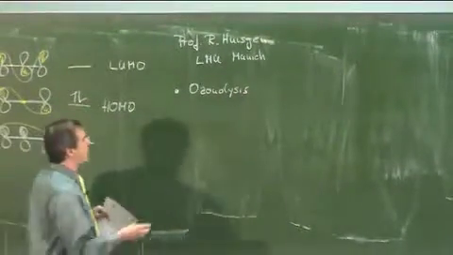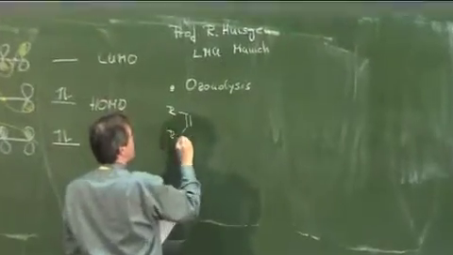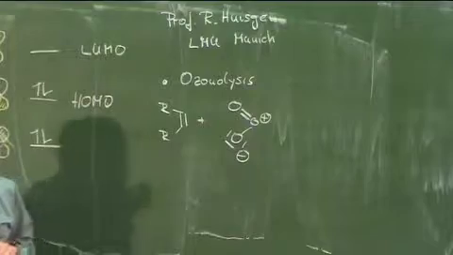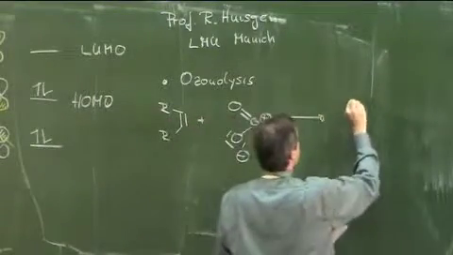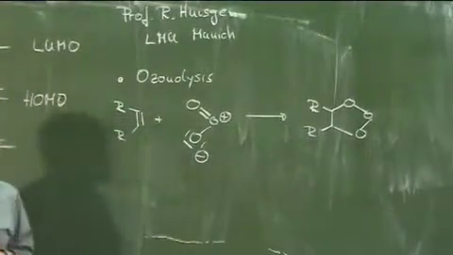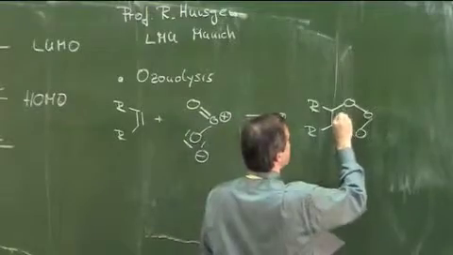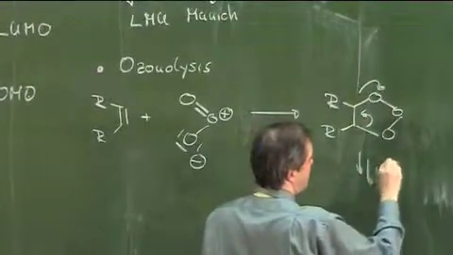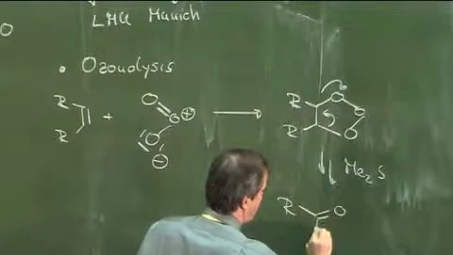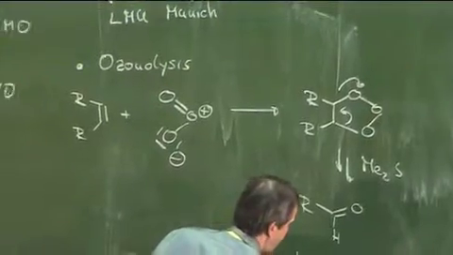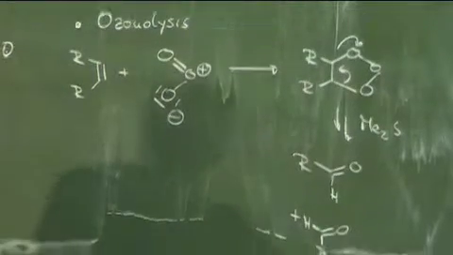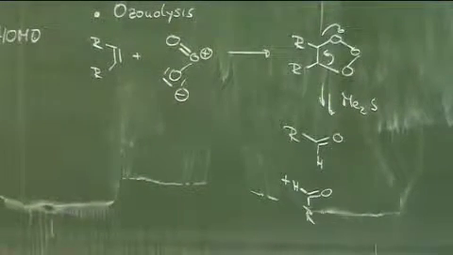Just for reminding, without going very much into this, you know that ozonolysis is a very facile reaction. It forms in an initial 3+2 cycloaddition such an ozonide. And then you know that this breaks, and ultimately, by adding a reducing agent, you cleave the double bonds and form the corresponding aldehydes or ketones. This is a reaction you should know. If not, please review it. We covered this in the third semester quite extensively.